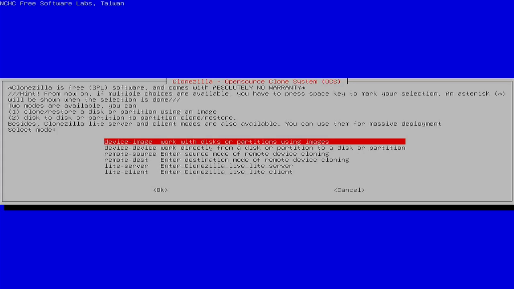So as you can see, this is a powerful open source utility used by the pros to create images, clone drives, or perform migrations, as well as backups. Very powerful tool. If you haven't checked out CloneZilla, definitely do some research and check this one out. On to the next tool.